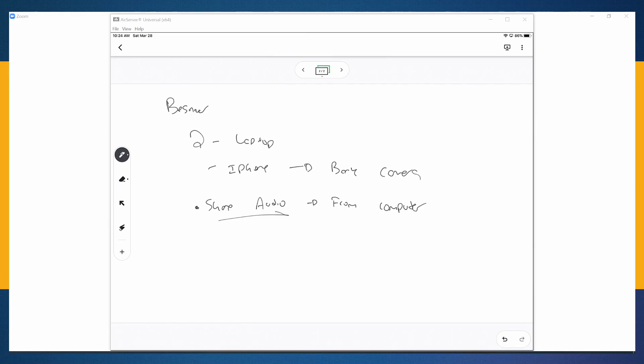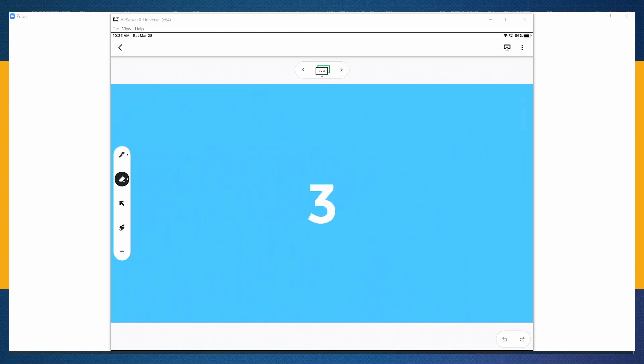Now for more advanced individuals, let me share the tools I use for the full streaming setup you're seeing here. The first is called OBS, the second is called Streamlabs OBS, and then I have an HDMI input capture card. I make this the virtual cam so it feeds into Zoom or wherever you're streaming.